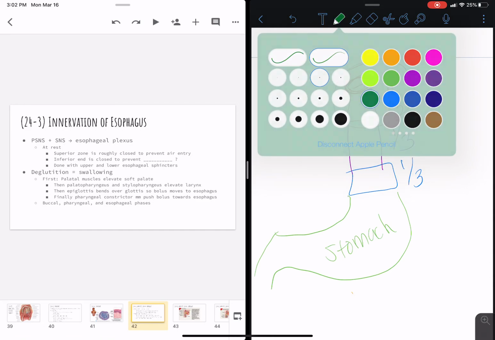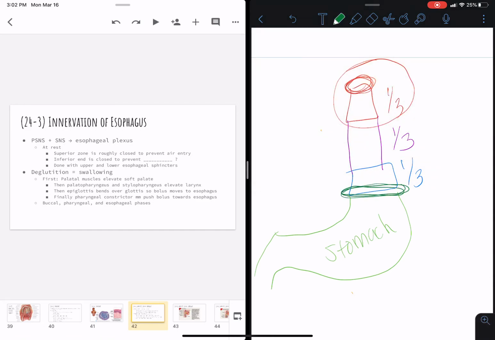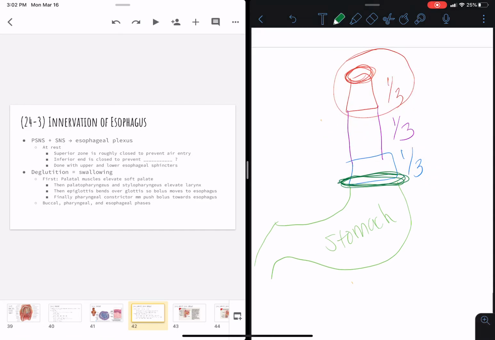there's actually something called a sphincter right at the end. It's not a true sphincter, but it operates similarly to a sphincter. A true sphincter would mean that there's actually a band of muscular tissue there to help cinch it off and open and close. This is a pseudosphincter, so the musculature kind of allows it to close, but it's not very good at closing. And we call this the esophageal sphincter, formerly called the cardiac sphincter.